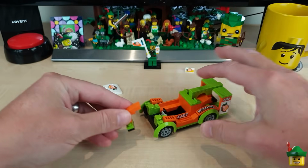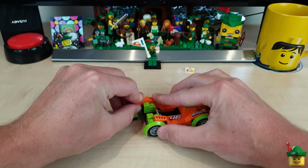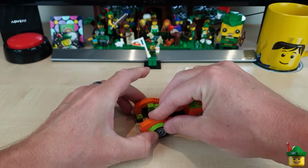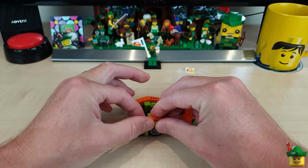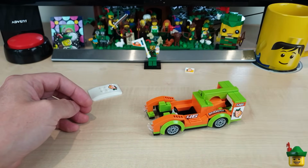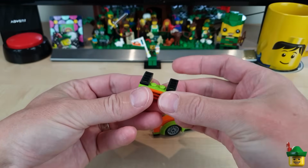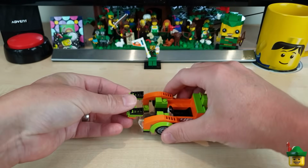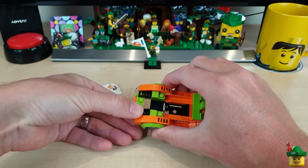But anyway, so more wheel arches and then some headlights with a bit of the front wing sort of hanging off the front. So that one must be on that side. And I don't think this is the most robust build, I must say. Perhaps if it was an official Lego one, it would need strengthening so it could withstand the whacking test. We could always try that at the very end. But we've got a bracket piece there and grill and so on. So that sort of goes in there.